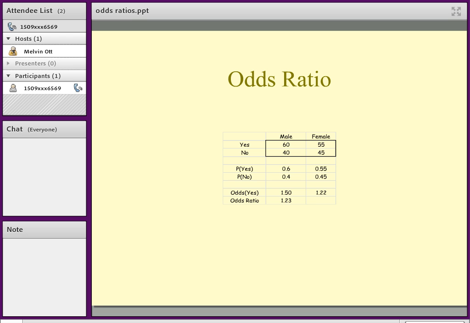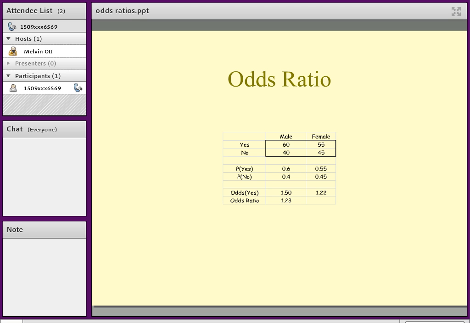First off, I'll calculate the probability of a yes for males. And you notice I use nice numbers, 100 in each category, so it's easy to calculate the probability of a yes for males. It's 0.6, and so the probability of a no is 0.4. So the odds of a yes for males is 0.6 divided by 0.4, which gives me 1.5. For females, the same calculation is 0.55 for yes, 0.45 for no, for a ratio of 1.22.